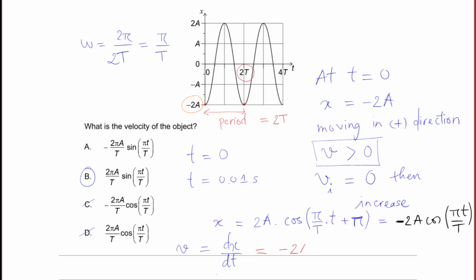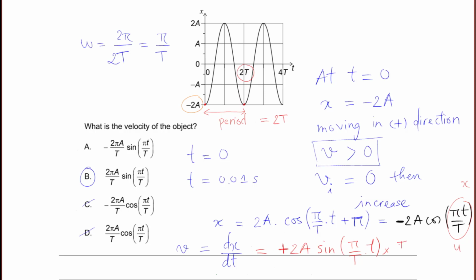The constant minus 2a stays the same. The derivative of cosine is negative sine, so another negative. So the minus sign becomes a plus sign. Okay? And sine of pi over t times t. And do not forget that this is a variable u, not just variable x. Normally in math, it is a composite function. So when taking the derivative, we also need to multiply with the derivative of this variable.